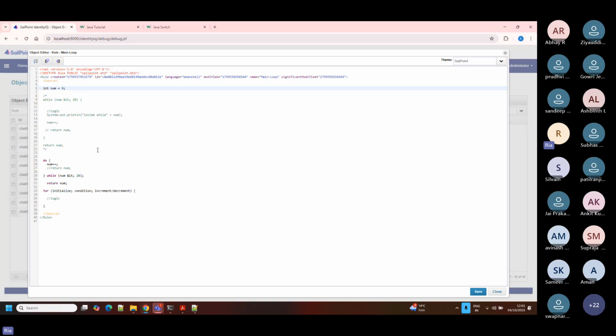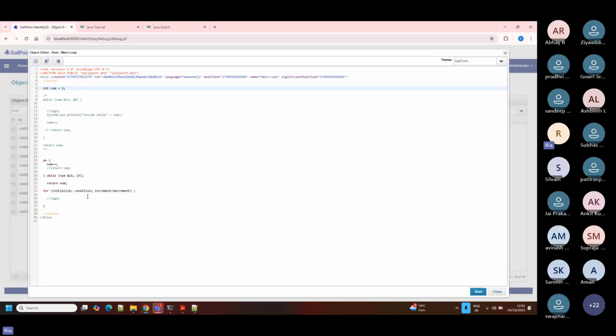As I said, in SailPoint IdentityNow, while loop is blocked. You should not use while loop. There are two types of rules in SailPoint IdentityNow: connector rules and cloud rules. Connector rules you can deploy on your own. Cloud rules you need to send to SailPoint, and when you send it, they will check. They have some checks there. One of them is checking if while loop is used. If you use while loop, they'll say, dude, you should not use while loop, change it to for loop, because they are scared that there are chances of this going into an infinite loop. We don't want that to happen. So instead of while loop, use for loop.